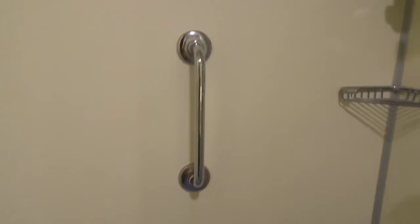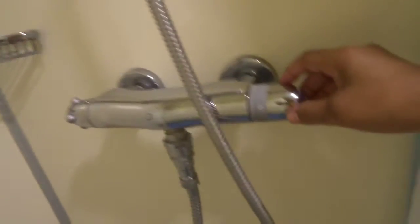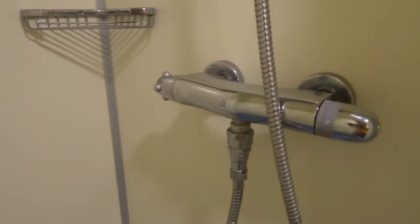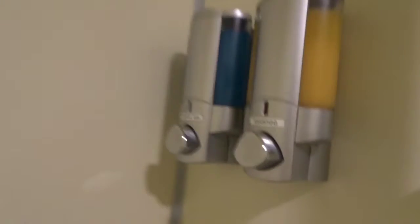As y'all can see, this is the shower. It's nothing like our showers at home, guys — this is very different from ours. The handle here, you pull and adjust — just two settings. I don't know much about that. And this right here, because we're number one. On top of that, you got the shower gel and you got the shampoo.